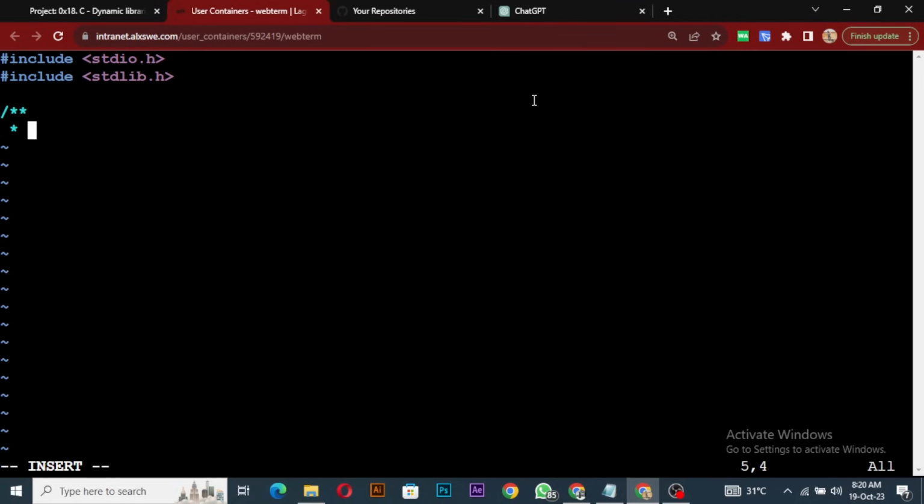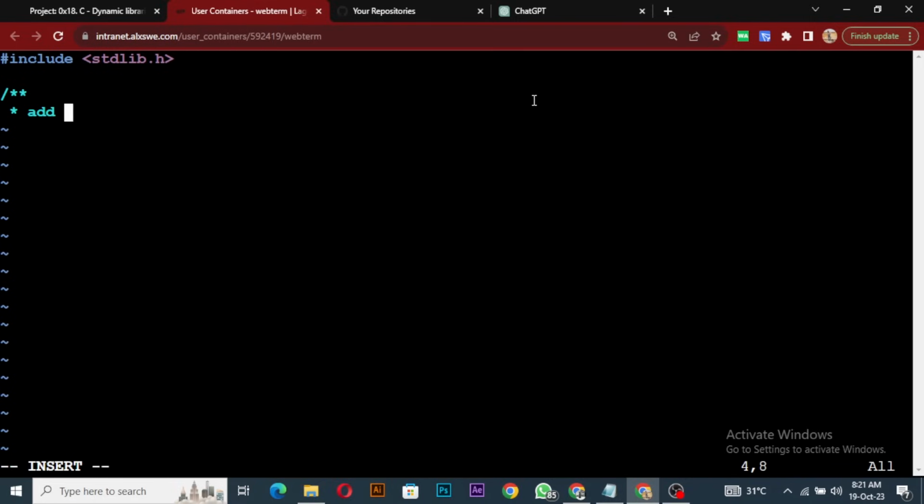Okay, so I'll call this one add, right? So we might have an issue with stdio.h, due to the fact that some functions like add might be defined in stdio.h or stdlib.h already, so I don't know.